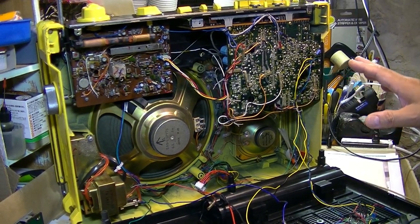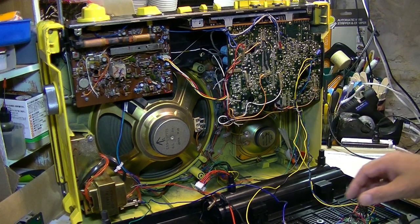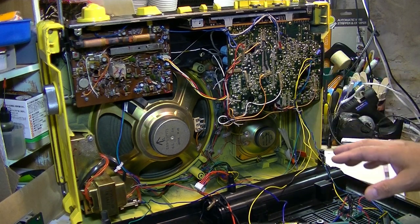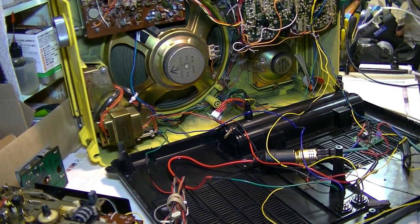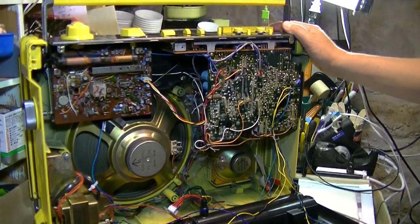JVC RC-550 mono huge monster boombox, and the sound is nice. So yeah, that's a kind of trick I did. My way to install the Bluetooth is very analog, so it's probably easy for everybody to understand, and you can create your own way. You can use this way, or you can create your own way and install Bluetooth onto this machine. That's it. So enjoy your music life.